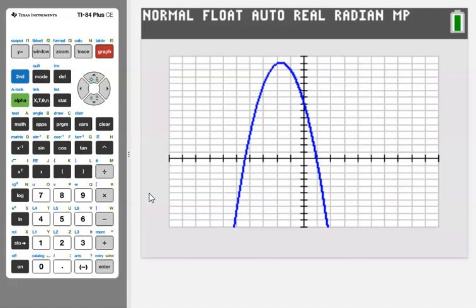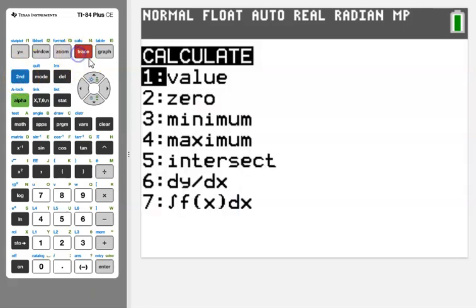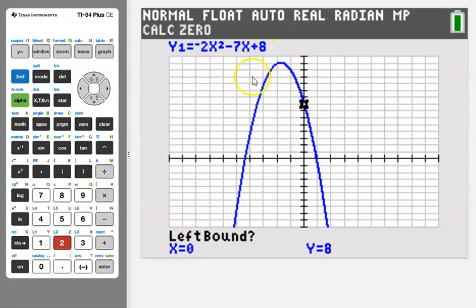All right, locate an x-intercept. Now there are two x-intercepts. There's one here on the left and there's one here on the right. I'm going to start with the one on the left. The buttons we press to get x-intercepts are under the calc menu. So it's second trace and then 0 is 2. Now this cursor needs to go to the left of this x-intercept. So use your left arrow until it's to the left of the x-intercept. As soon as it's to the left, type enter.